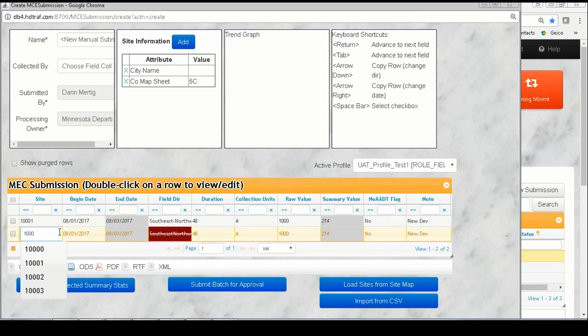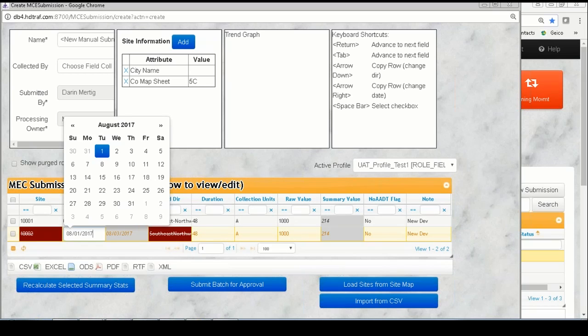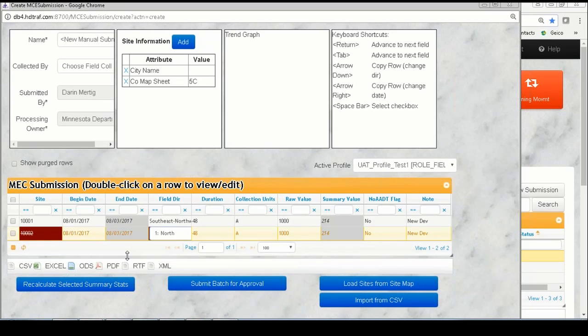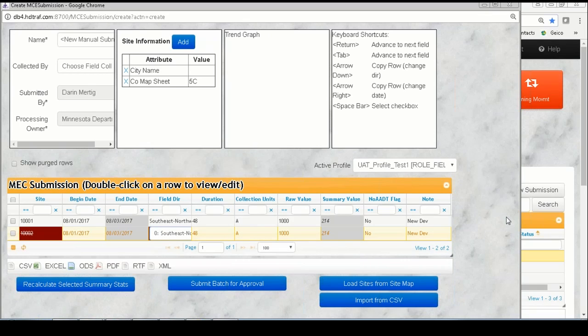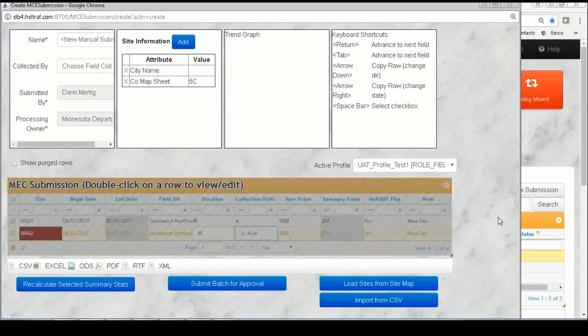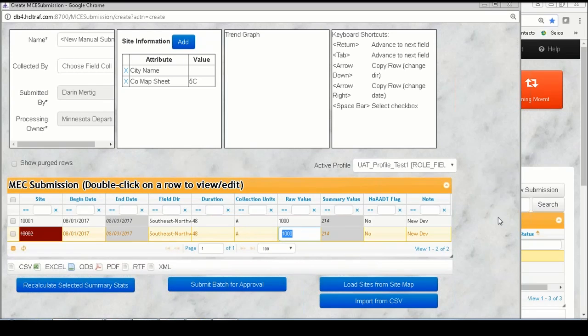So in this case, I'm going to change this site to the next value. I'm going to leave the count date because that's the same. I'm going to change my direction code. The duration is the same, the units are the same, but of course the raw value is not.